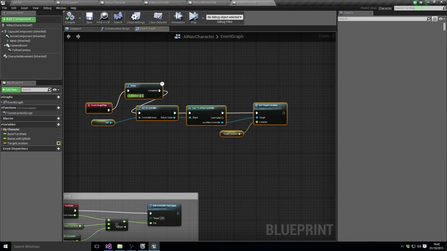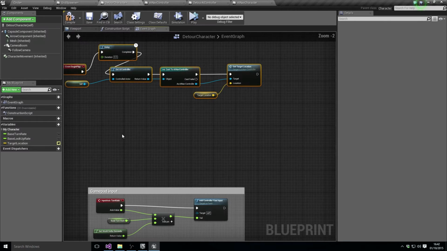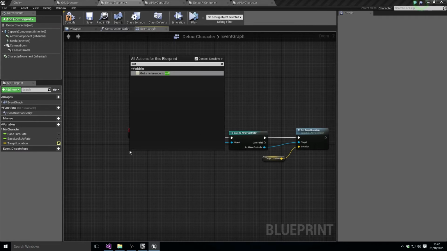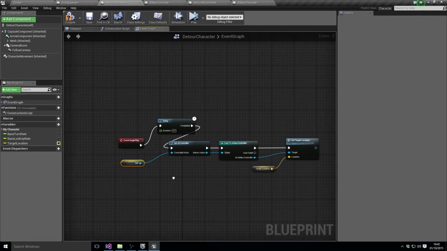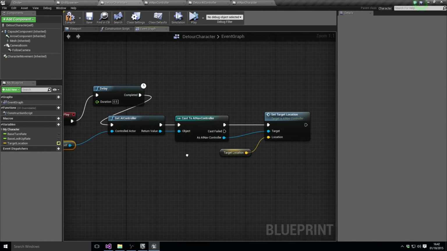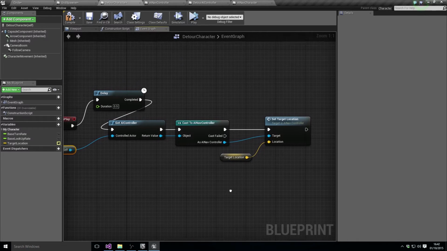And we can literally just cut and paste. Detour character, self. So again, no, actually, yeah.